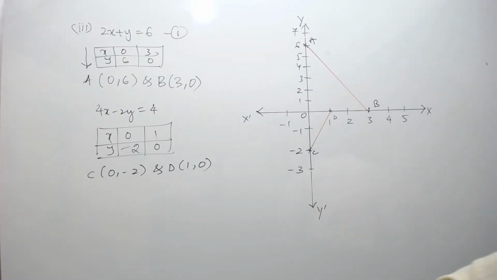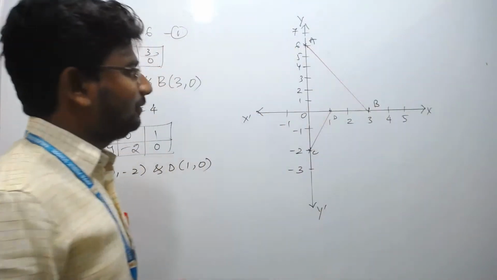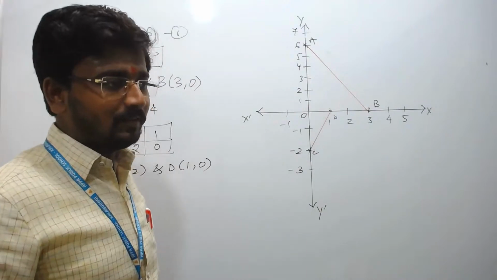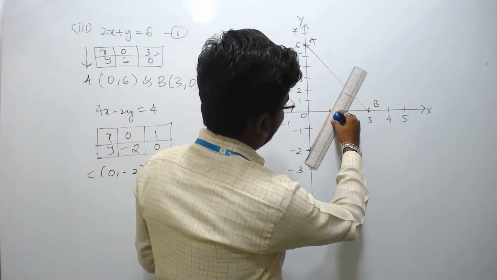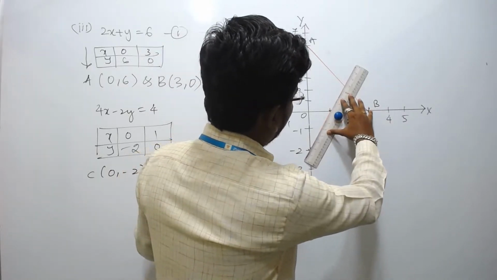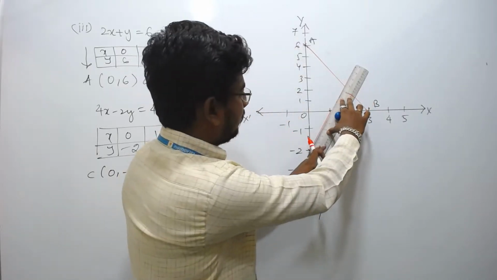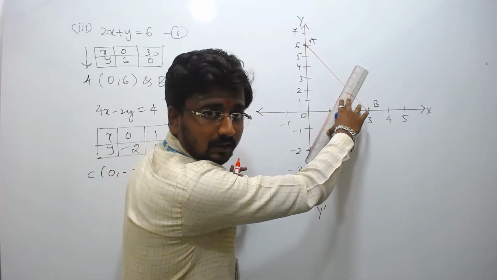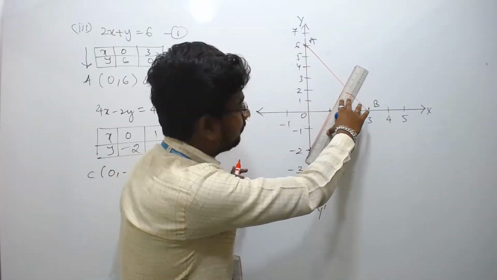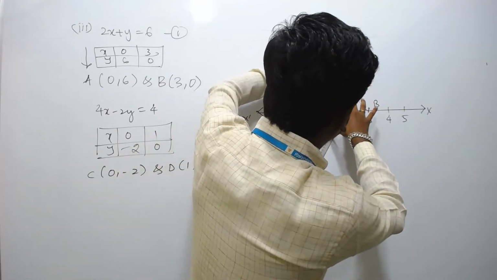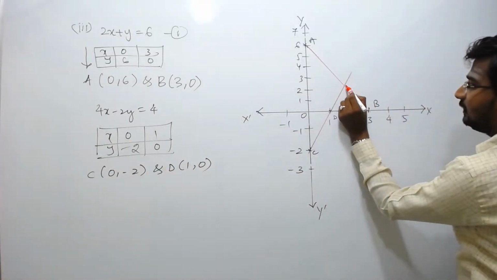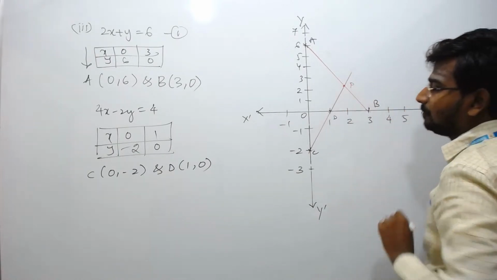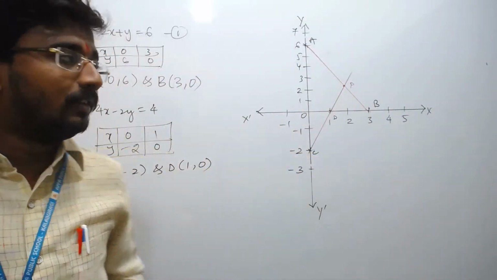Excellent, my dear. Correct. Then how to extend? Simply, however I wish. From these points C and D, extend it till it intersects the first line. See, look at how I'm doing. Keep the scale along the line CD with the points C and D. Extend here. So when I extend, somewhere it is intersecting. It is called point B. This is how you have to do.